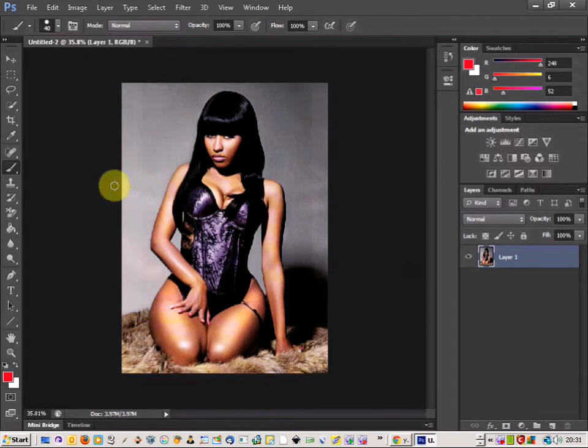To another Photoshop tutorial. Today we're just going to be doing glow lines.